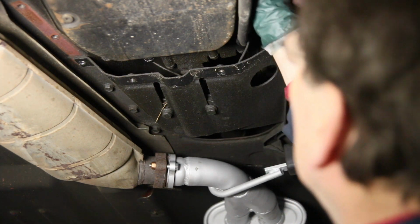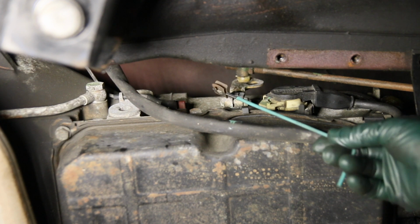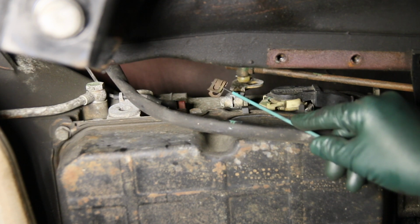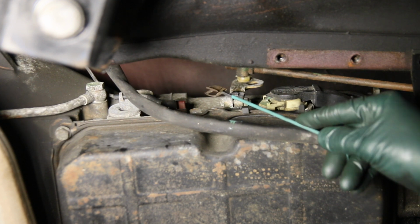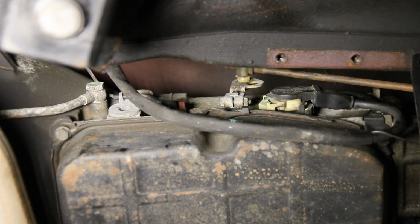Now I've got more room to work up in here. Using the clip tool that you see here, this comes with my bushing tool. It was easy to get that rear clip off. Easy access. I was able to get the tool in there, twist that up, and pull that clip right off the end of the rod. I've dropped the rod. But moving forward here, look at this.